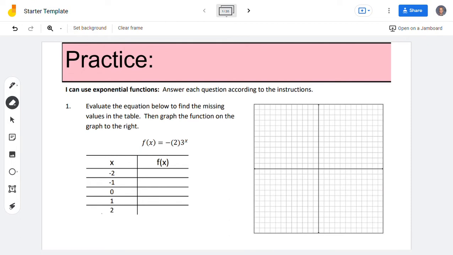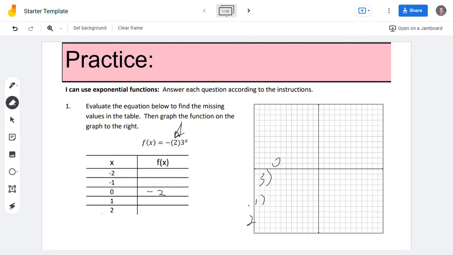All right, our first value right here we're going to start with is 0. I like to see that in the calculator and then spot a pattern from there. So we're going to plug in f of 0 equals negative 2 times 3 to the power of 0. Now in class we learned that anything to the power of 0 is 1, so that ends up being negative 2 times 1, or just negative 2, which we also learned is our y-intercept. So at 0 the y value is negative 2, so we'll plug that in there.